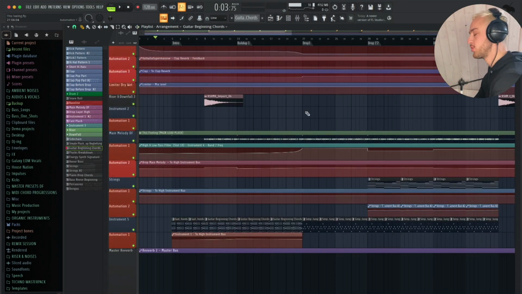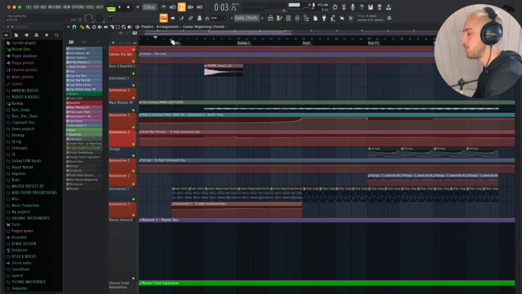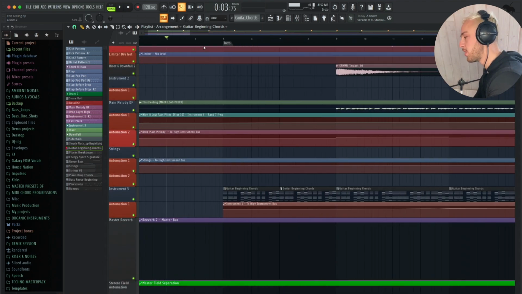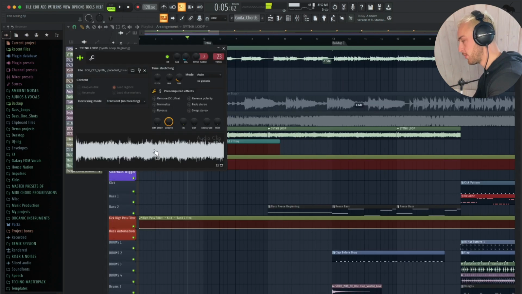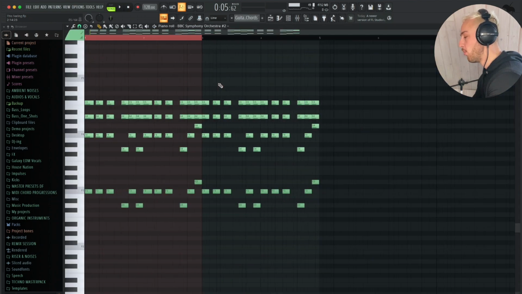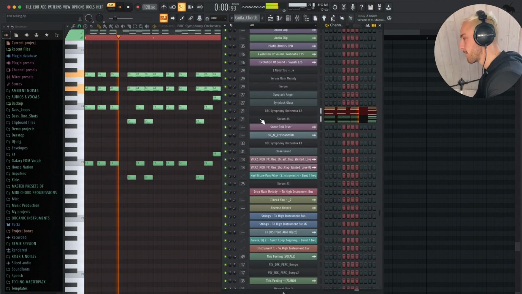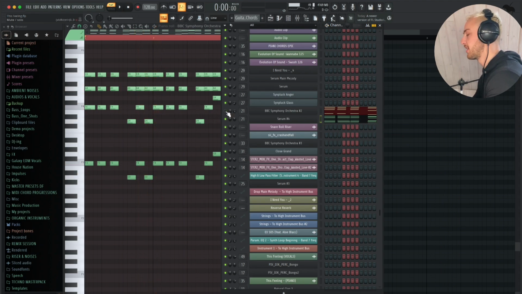So first let's go into the beginning of the track. As you can hear already, every 4 bars a new element comes in. The first 2 bars is just this introduction of a sound. I use this specific synth loop. And then straight from bar 5 I added multiple layers of chord progressions. This is how it sounds. One layer just sounds like this. And the other one is just a piano.